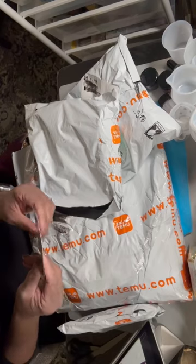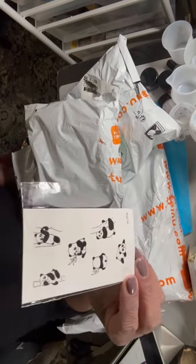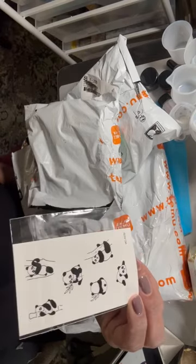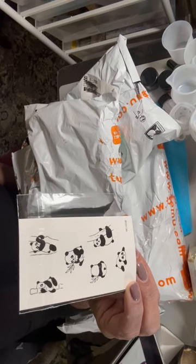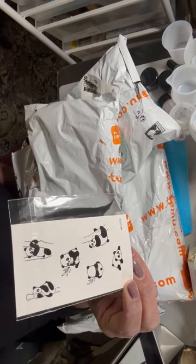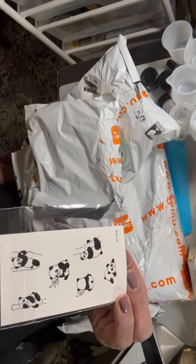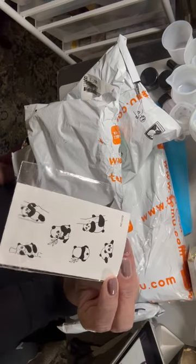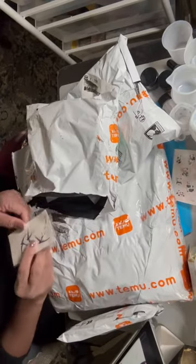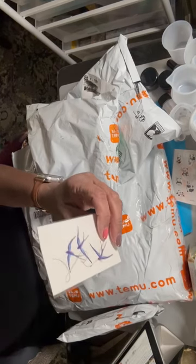These are little panda bear tattoos, and I thought these would be cute in some resin pieces, something small, whether it's jewelry. And I just love the pandas. I know that a lot of the pandas are now having to leave to be returned out of the country, but they're just so cute. So it'd be neat to see how those turn out. And I don't know how many of those I got. I'm not gonna look up everything.